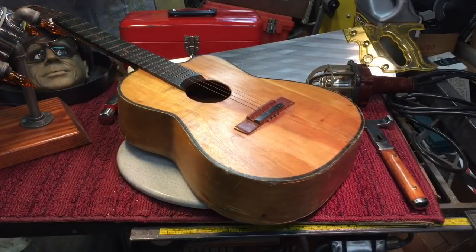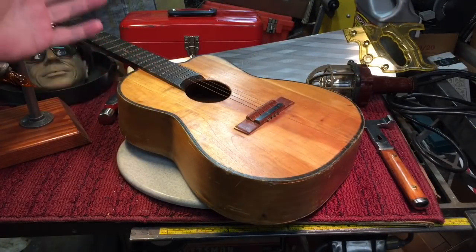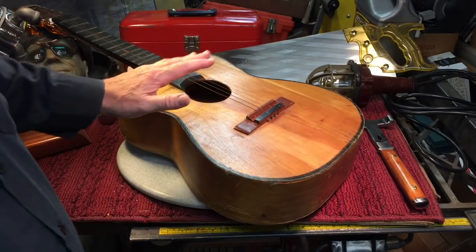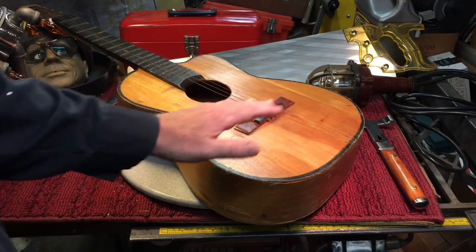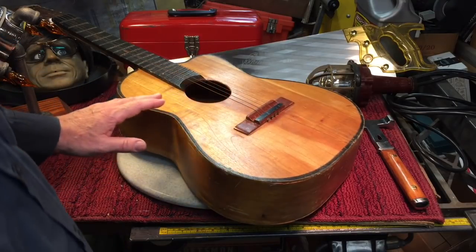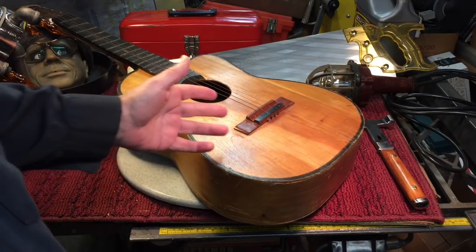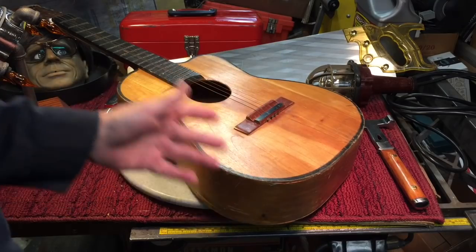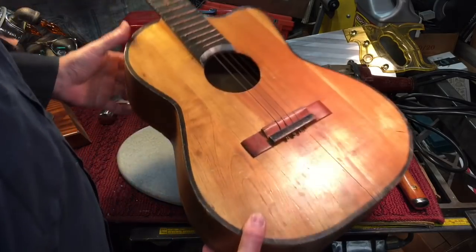Okay, here is the guitar in question. Now it's by no means a decent guitar, but you know what? Some of the best music comes from instruments that aren't so fantastic. Look at Willie Nelson's guitar, that thing looks like heck, right? But he loves it.